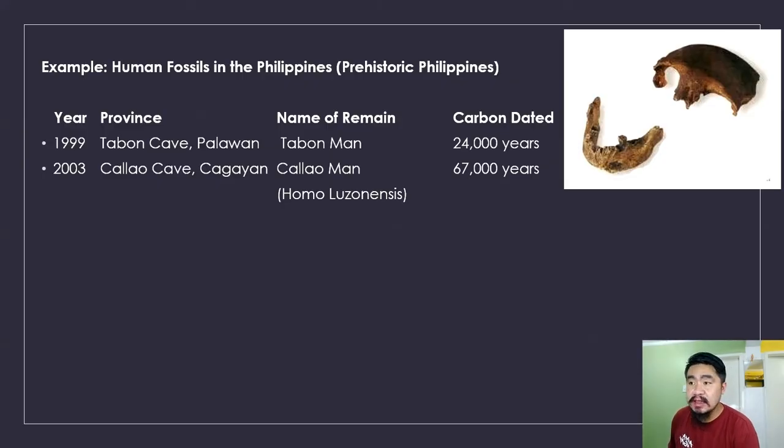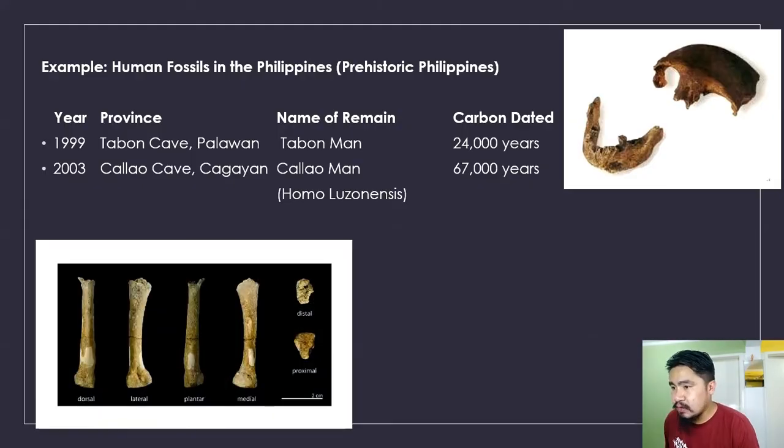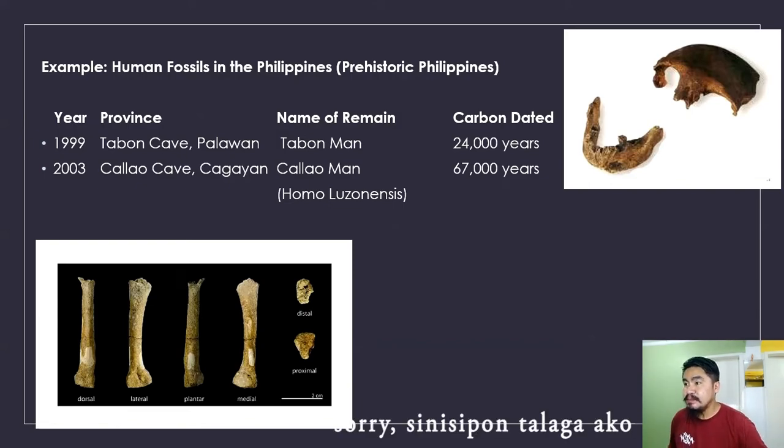And around 2018, forensic archaeologists or simply scientists discovered or declared that the Calao Man fossil is a new human species and they have named it as Homo luzonensis. So ito yung fossils na nakita nila noon, no? So these are parts of the phalanges. In science or in biology, phalanges are basically yung bones natin sa feet and your hands. So yan yung nahanap sa Calao Cave.